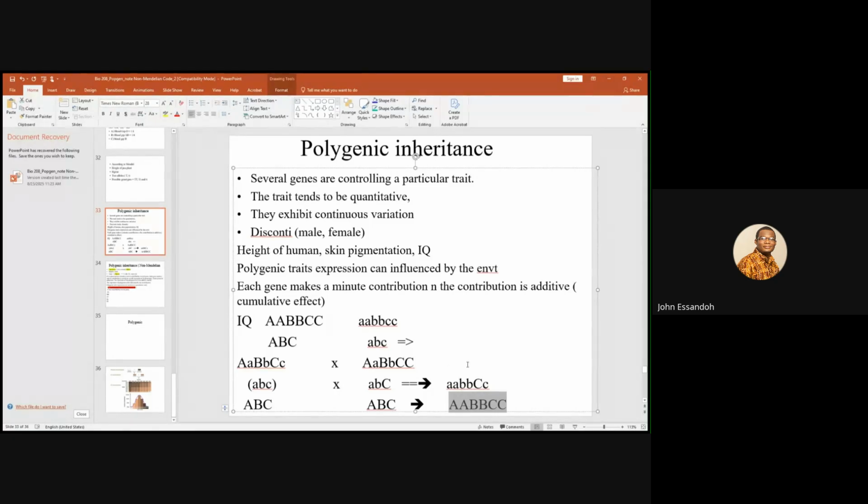The environment can influence that. There was a time that I was sampling mosquitoes in water in Keta, and I met this young lady who could speak 8 languages, even though she's illiterate. She has never been to school before, but she could speak 8 languages, including I think 4 international languages. She could speak English, pidgin English. She could speak French very well. She could speak Spanish. She could speak Portuguese.